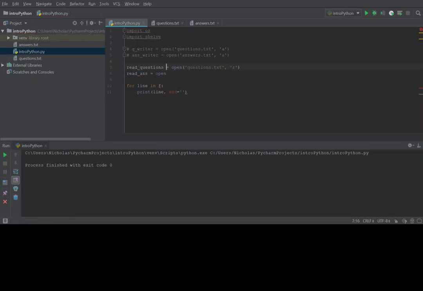I'm going to steal this line of code as well, really quick.